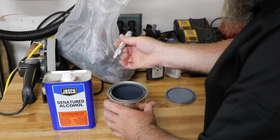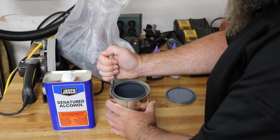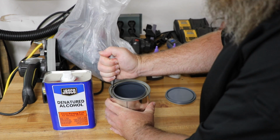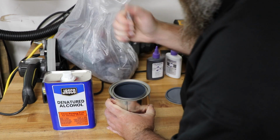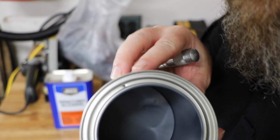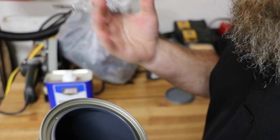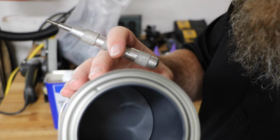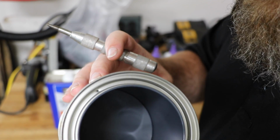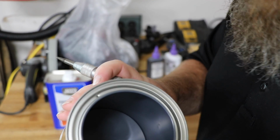So here we go. You can hammer this or just give it a good push, and let's see if we can get a good view there. It just starts a little hole, and then I'm going to go around this whole thing. I'm going to do this off camera, and then I'll make the holes a little bit larger with a drill bit, and then we'll come back and move on to step number 2.